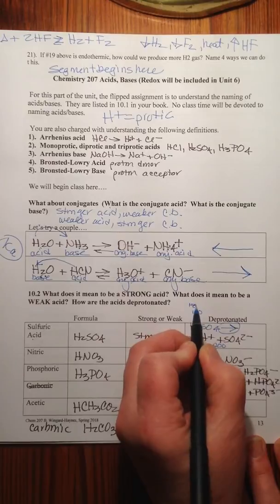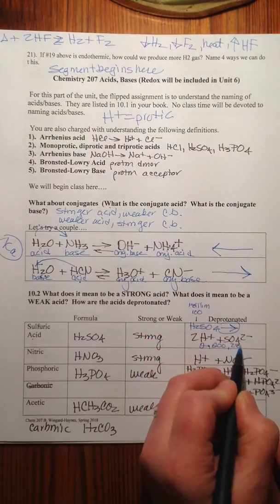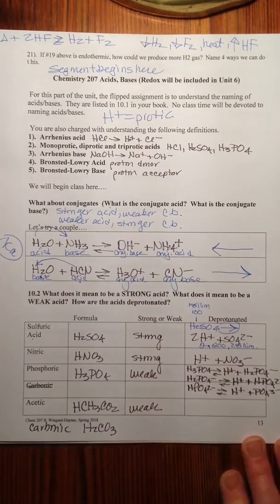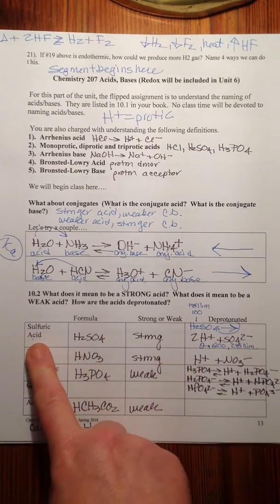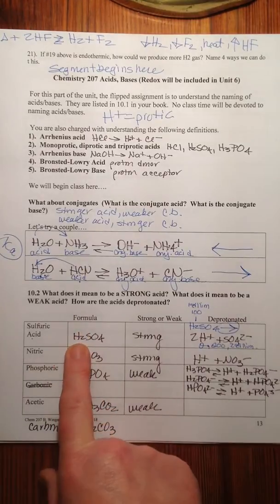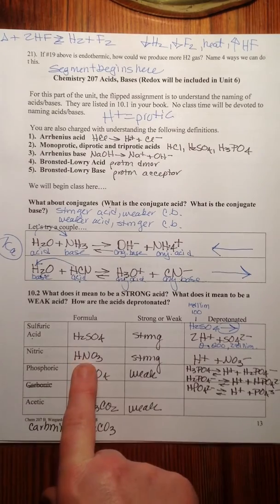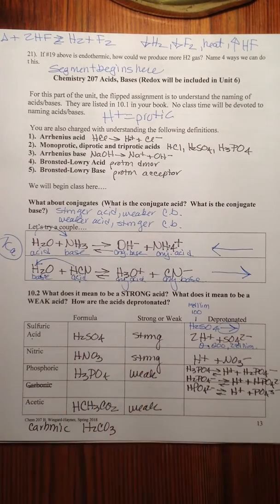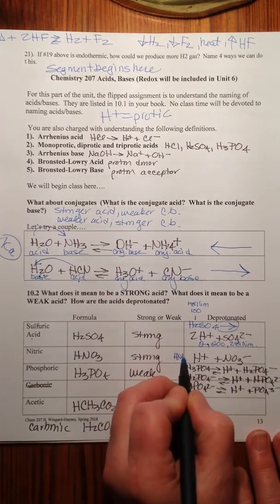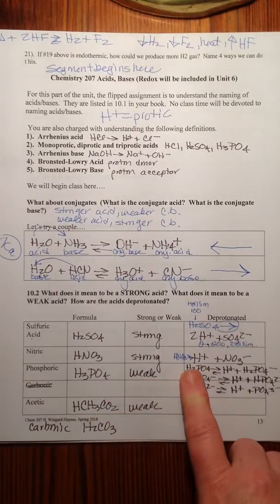If I have 1 zillion sulfuric acids, I'll have 2 zillion protons, and so forth. So sulfuric acid is strong and it's diprotic because there are 2 protons there. Nitric acid is HNO3 and it is also strong, which means when I put that in water, I'm going to have a single arrow only.